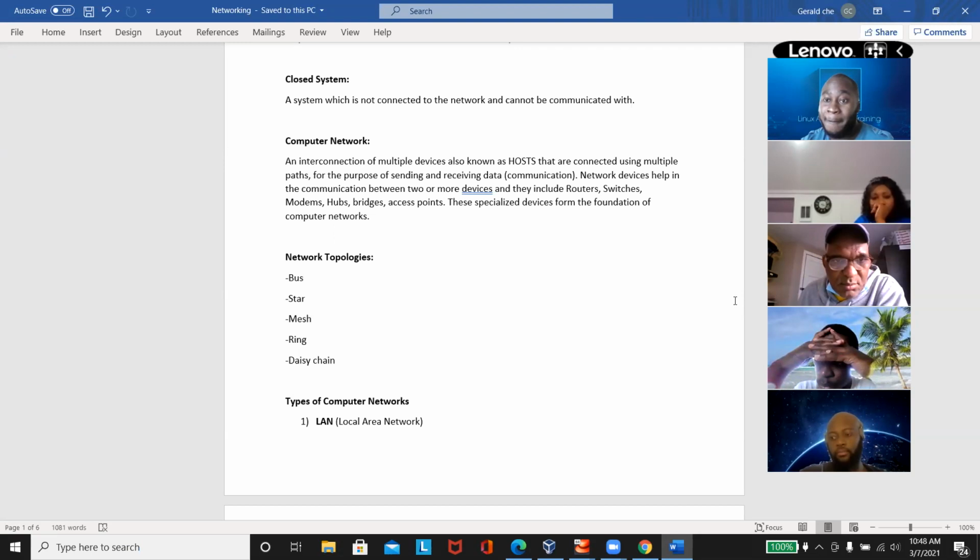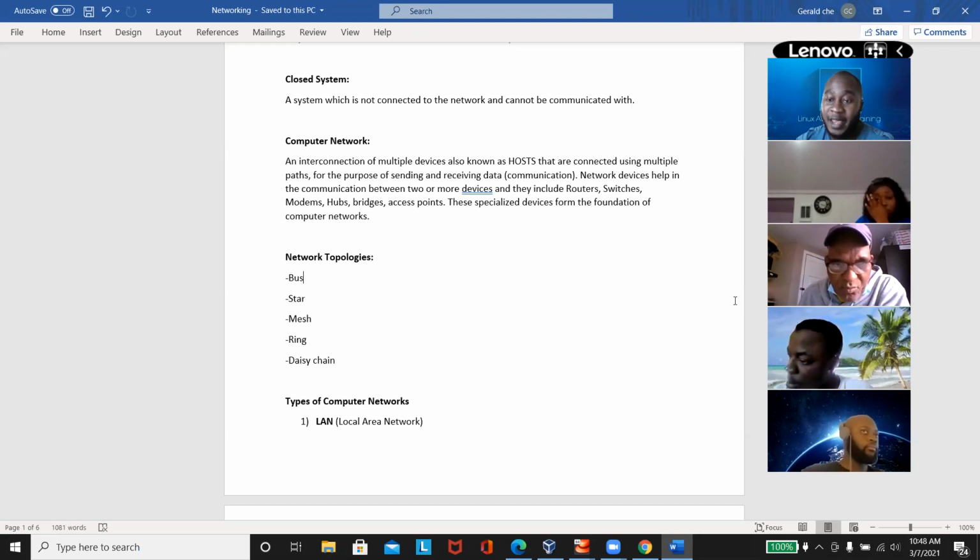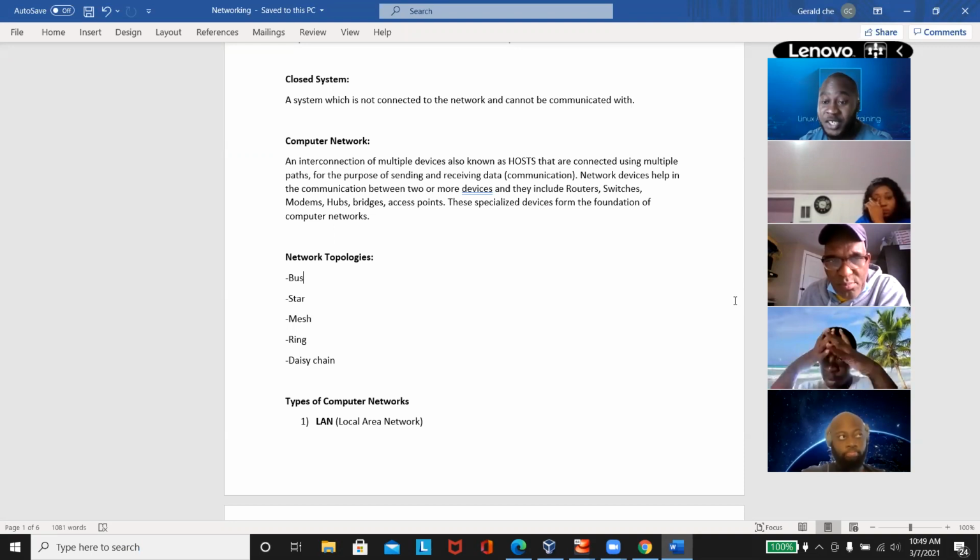You buy a computer with a MAC address. A MAC address is known as a physical address. Every machine or any device that you buy, it could be a laptop, it could be a phone, no matter the device, it comes with a MAC address. MAC addresses are embedded in the machine. If you look at the bottom of the machine, you'll be able to see a MAC address somewhere. But an IP address doesn't come with a machine. An IP address is assigned to a machine when it connects to your network or to the internet.